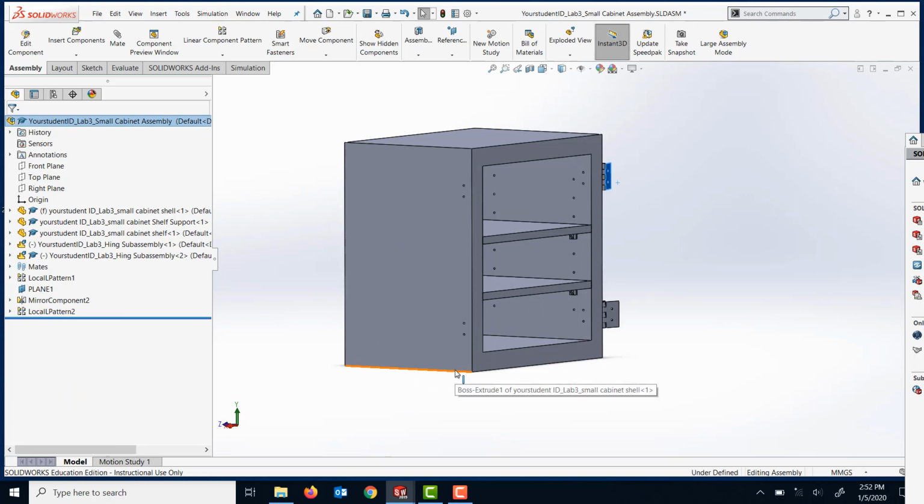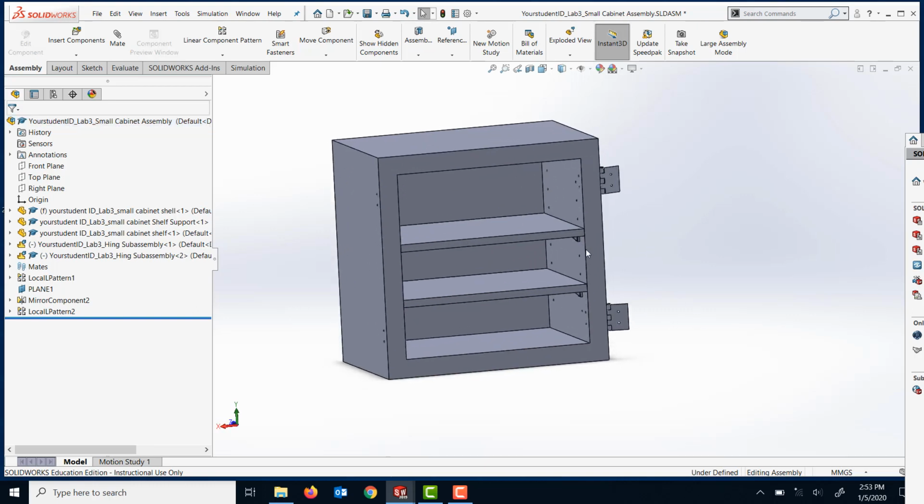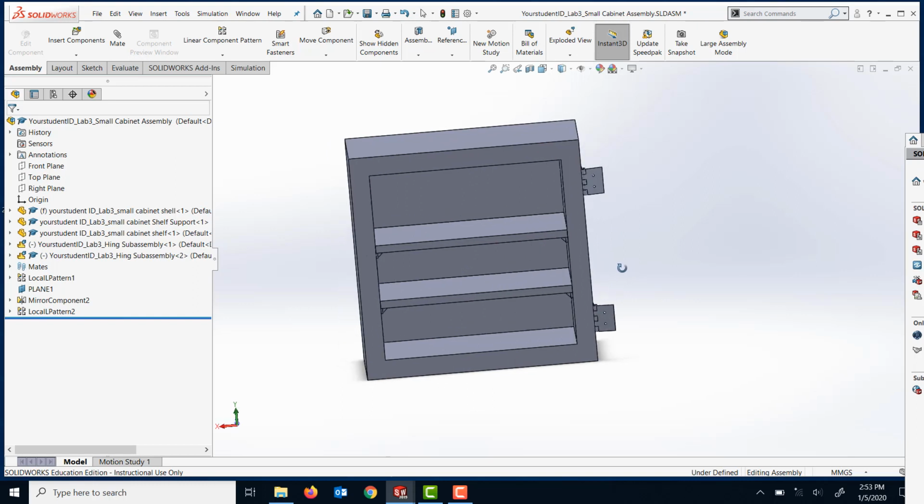In this case, because it's mirrored, I'm going to use the mirror feature to copy this, and then I'm going to dissolve that subassembly so that I will be able to move it. So let me show you that way. If you are not comfortable doing that, you can always follow the basic technique and do the installation one by one. But I'm going to do it with the other way.